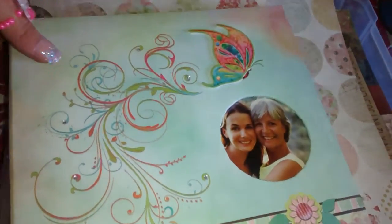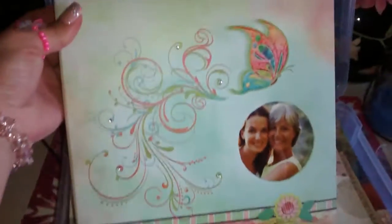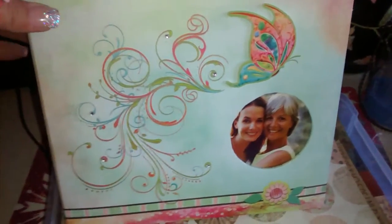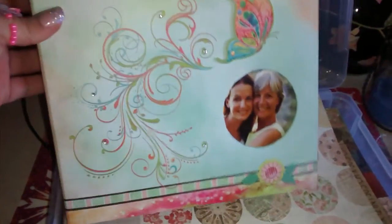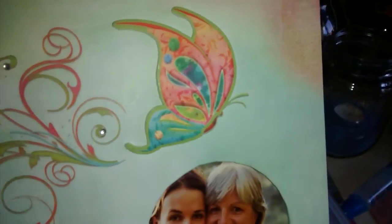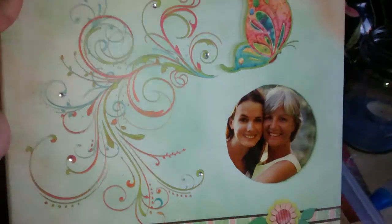So I'm starting my very first scrapbook, and I've been buying tons of stuff for that. So this is the first scrapbook that I bought, and I got it from Michael's. This was on sale for like $10, $9.98 or $9.99. So I thought it was really pretty. I collect and love butterflies, so of course I had to get one with the butterfly on it.